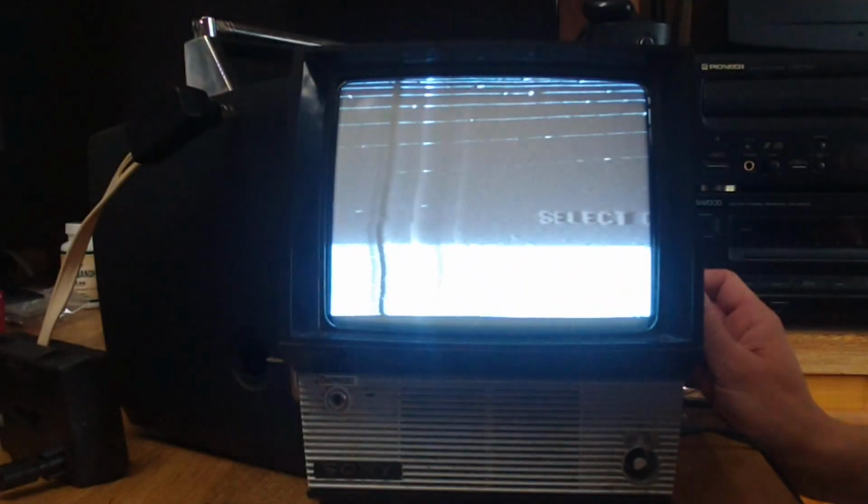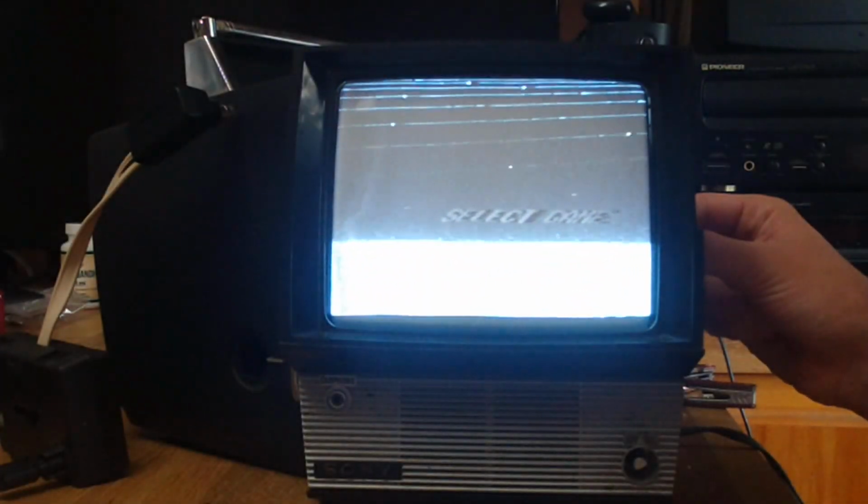Okay, so here I have the Magnavox plugged in. This select game is obviously supposed to be in the middle of the screen. So I'm going to turn the vertical knob. Okay, it goes out of whack. Oh no, okay, cool, awesome, we love that. Now horizontal kind of turns it, but then it makes it go out of whack.